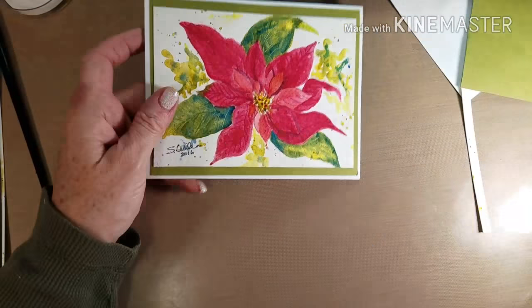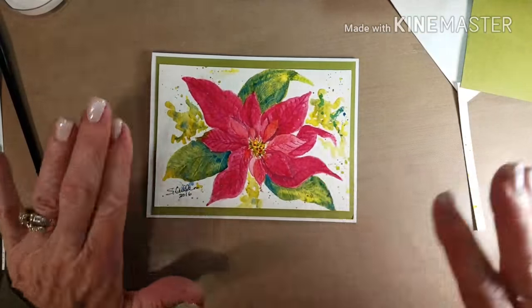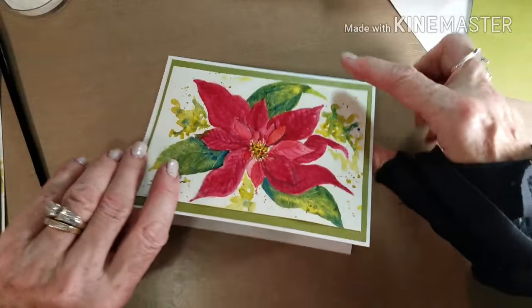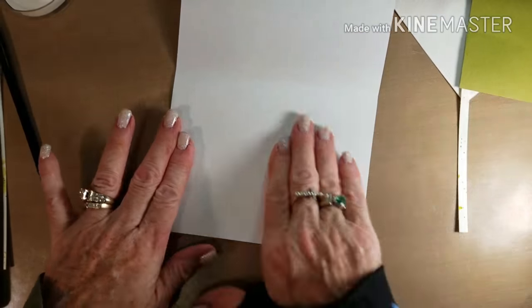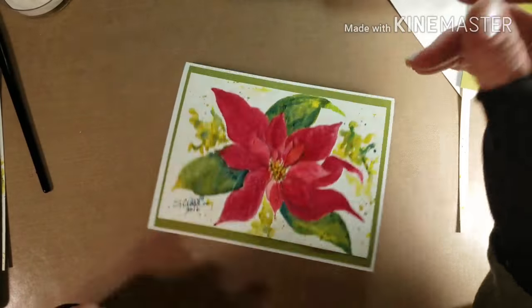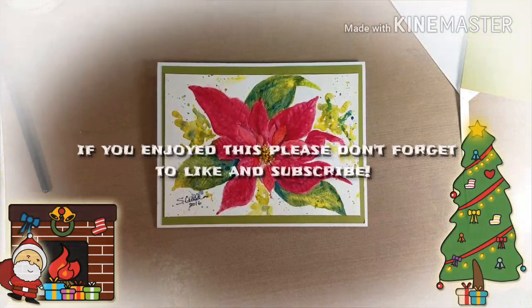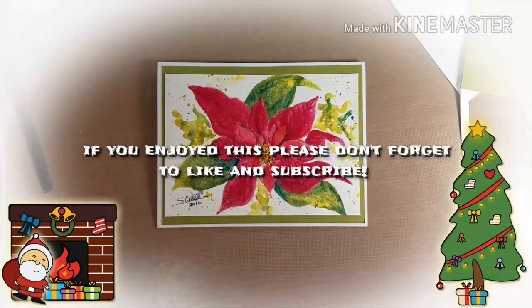Okay, so then all you need to do is stamp your sentiment on it. If you want to put one on the outside, you can, but it's going to be covering my painting, so I'm just going to leave it blank, and then I will put a stamp on the inside, Merry Christmas, whatever, and then I am done. So that is today's poinsettia painting/greeting card.